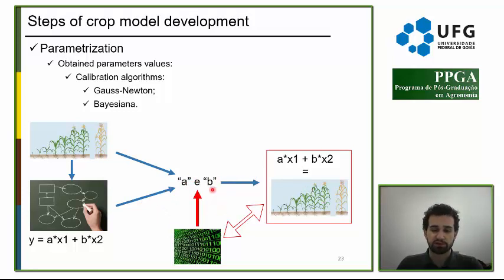Now these parameters can be estimated using an algorithm, which looks at my data and the outputs and compares them based on some assumptions that I can put in this automatic processor. They define the parameters A and B.